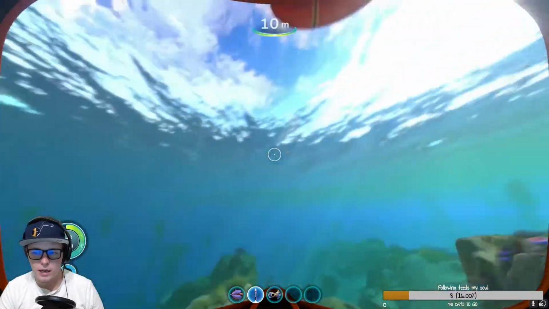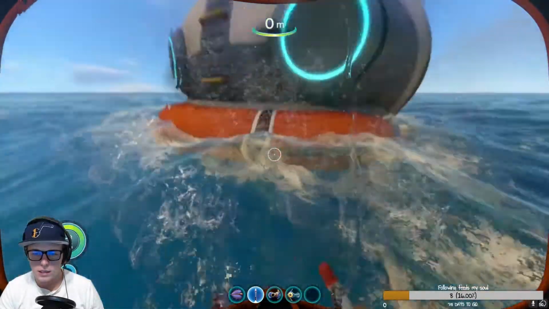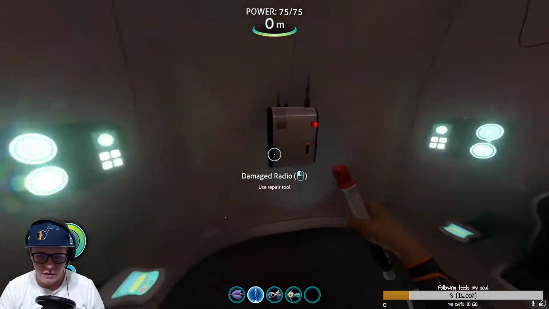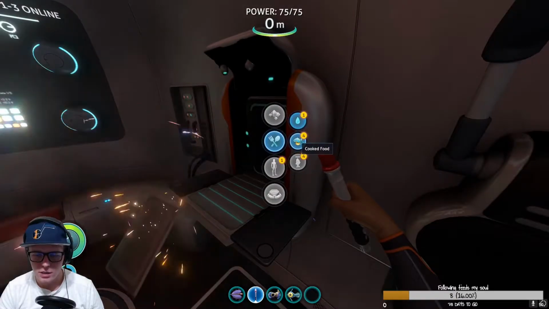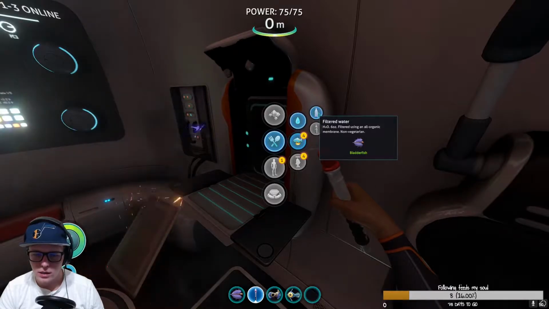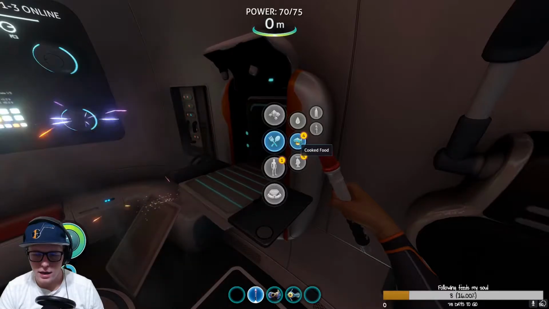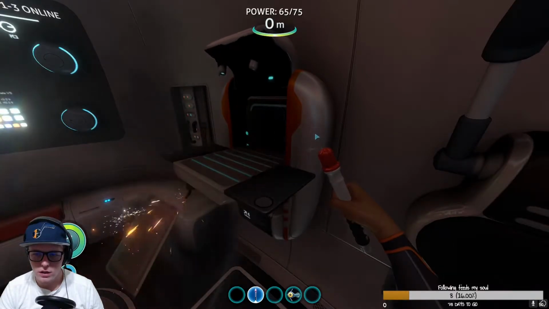Cook in the fabricator. Okay. So let's go check these and see if... that's the damage radio. Oh, that's right, the fabricator, duh. I'm so stupid. Water. Alright, so... Okay, so I can use the fish. Ooh, look at that! And it gives me water.